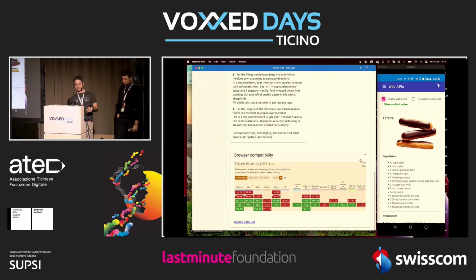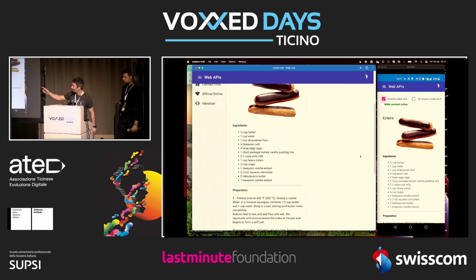Some of them are indeed very experimental, especially the one that we'll see later on. But nevertheless, the idea of this session is also to make you aware of what is coming, what is eventually possible, even in an experimental context. Maybe not ready for production yet, but still good to have in mind, and maybe progressively enhance some functionalities for some cases or some users. And you can see the device is still on.